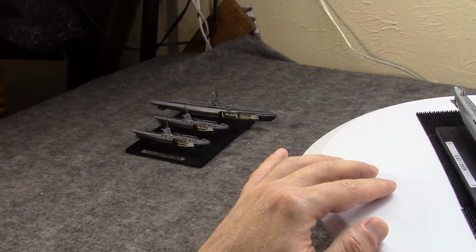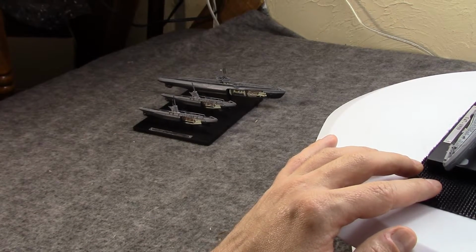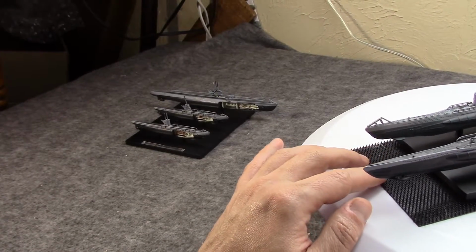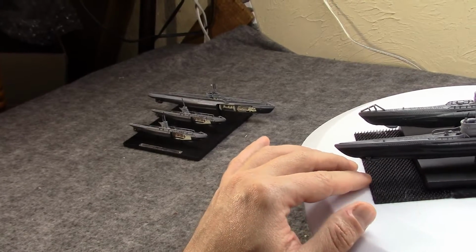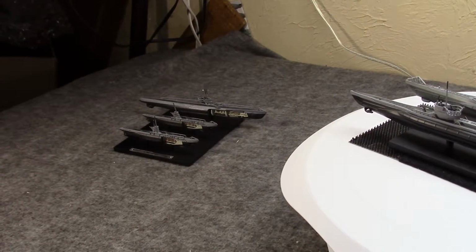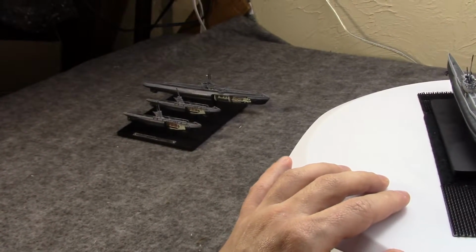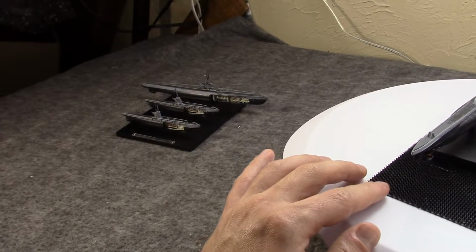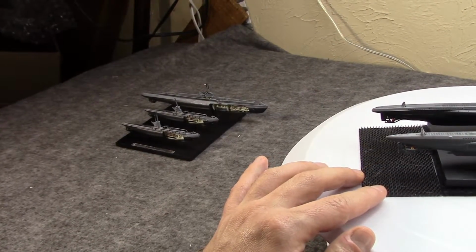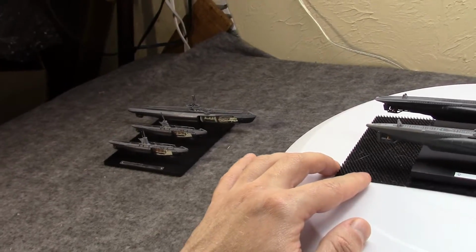Anywho, the 7A was the first version. It was kind of the smallest. It was just over 210 foot long and had 11 torpedoes. But they only would build about 10 of these. Soon it would give way to the 7B, which was 218 foot long and had 14 torpedoes, 5 tubes total, 4 bow and 1 stern. These could also be fitted with a rapid-firing 3.5-inch deck gun, as well as 20mm anti-aircraft guns.